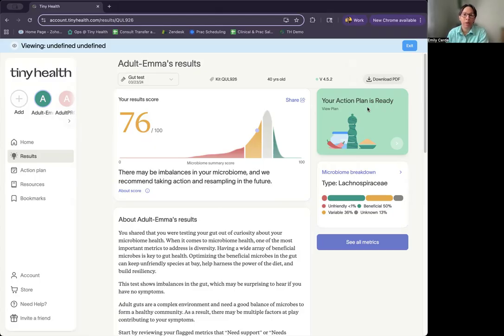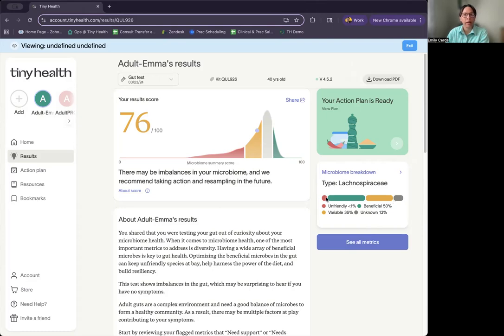Today, I'm going to talk to you about the gut microbiome, the microbiome breakdown and the gut type here in your patient results. So I'm starting out right where you land when you click to view your patient results on this main results page. Over to the right, you are going to see an area that says microbiome breakdown, and there's a clickable link there, and then type, and that will list the gut type. You can also see the breakdown of the gut just at a glance.